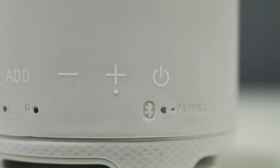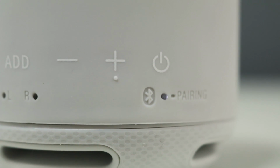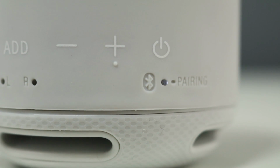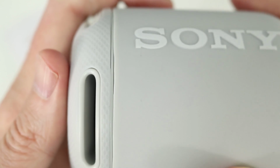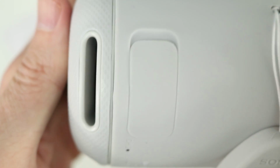Then there are the volume buttons and power button. Holding down the power button will also put the speaker into pairing mode. The buttons aren't raised, but they're responsive and easy to press. I'm a little disappointed with the build quality, mostly because of how well made the other speakers in the Sony Extra Bass line are.